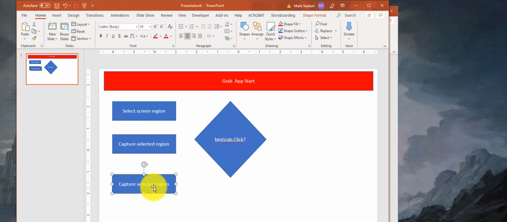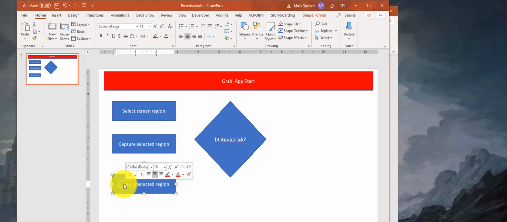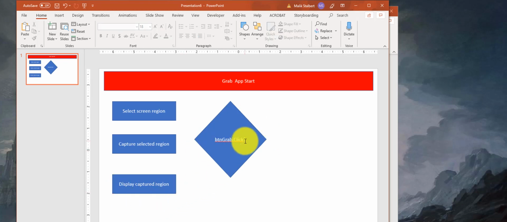And then after that, I'm going to display. So now that I have all this here, all I need to do is show the flow of all of this by adding the arrows.